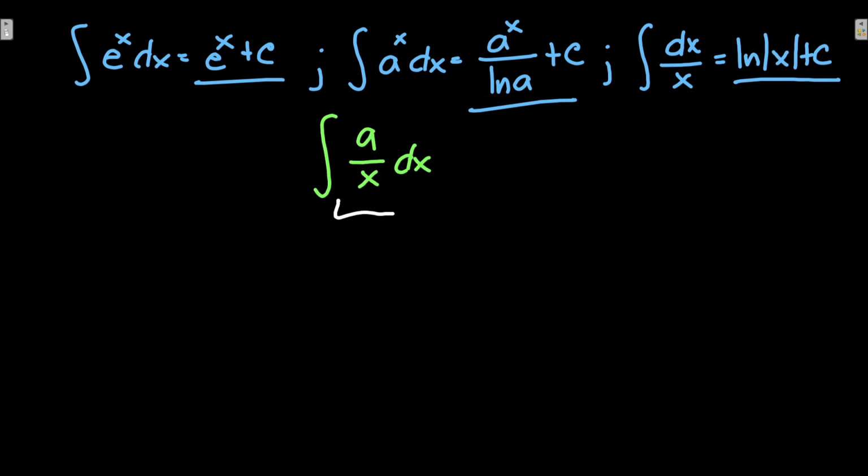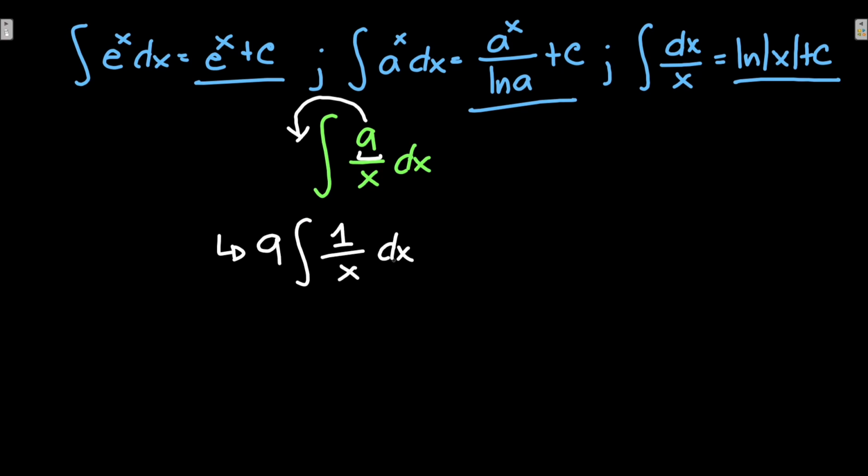For this one, the integral of 9 over x dx. So, as usual, we have to put the constant or the number outside the integral. So, 9 here would have to move outside the integral. So, this would be 9 times the integral of 1 over x dx. And so, if you multiply 1 by dx, you would have 9 times the integral of dx over x. And so, you can see here now, it looks like the third formula.